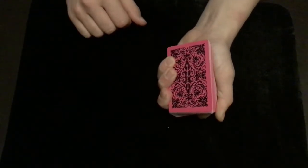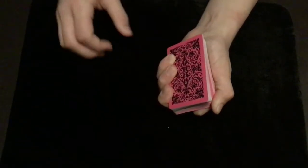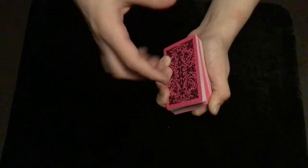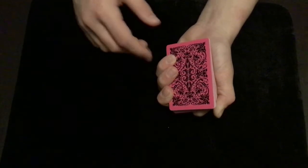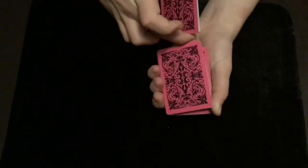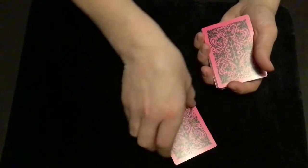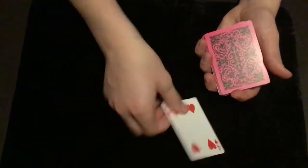to say stop when you're running your thumb down the side like this. And they can say stop anywhere, and what you're actually doing is forcing the top card. You're doing a slip force, which is where you keep your pinky, ring and middle finger on top of the card, and when you pull it out, that card will actually, as you can see, stay. And then you show them that card, and you've just forced the 4 of hearts.